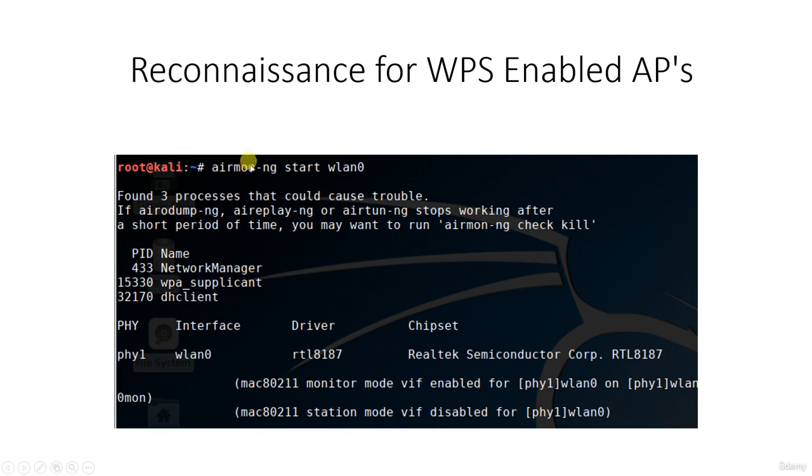So what we have to do is start our monitor mode by typing start, followed by the wireless interface. This will vary from machine to machine. It might be wlan1 or wlan0, so make sure you check your machine. So let's type this, and now let's see whether any of the APs in this area have WPS enabled and unlocked. The syntax for wash is this one.